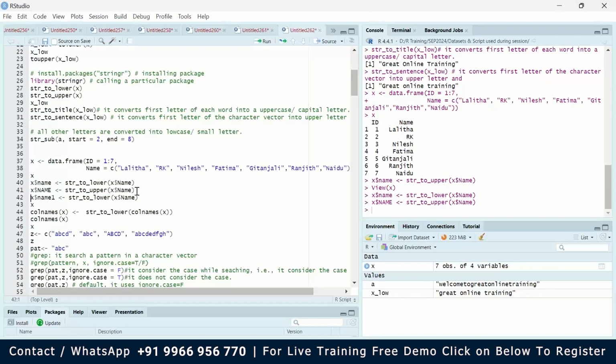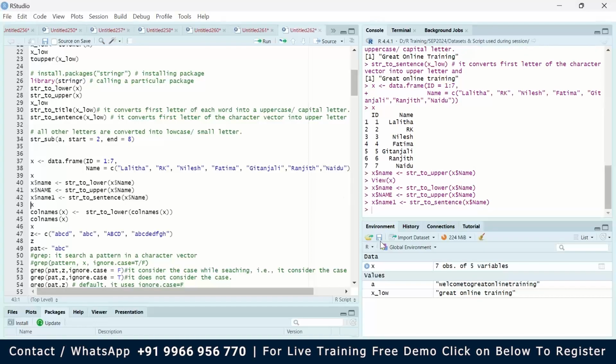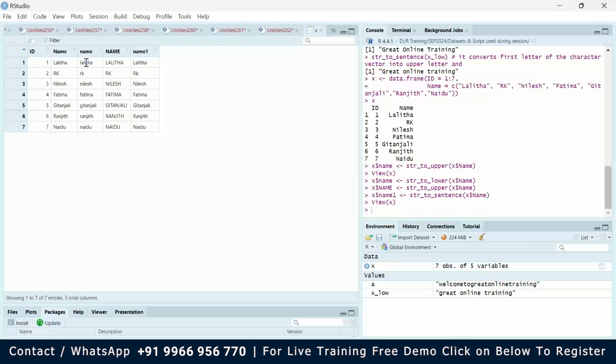To create one more variable, we can use the other thing, proper case, sorry, not proper case, it should be sentence case. Let me change the variable name. We already have the proper structure here, so I can just create a name one. We can very easily verify. You can notice this is in lowercase, then name in uppercase, and then here we have proper case. You can notice the difference here: R is capital, K is small. Here both are capital, both are small.